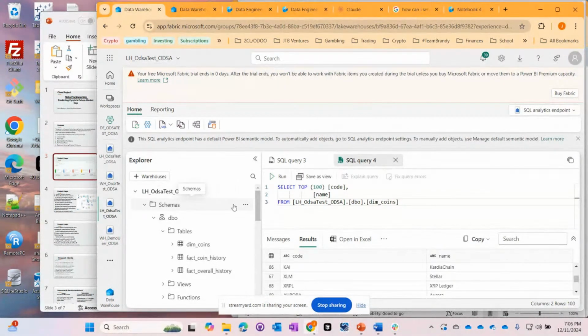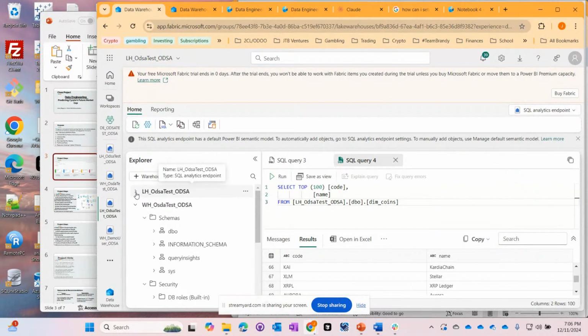So this is the lakehouse right now. You also have your warehouse that you can set up. And inside of here is where we'll do the crypto data. We'll see shortly where you can create a new schema for crypto data, and the example will load data into those tables. Okay.